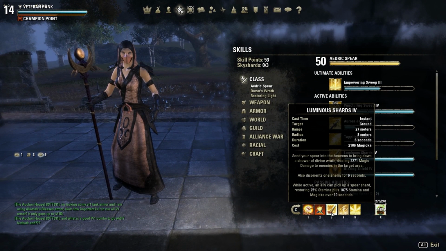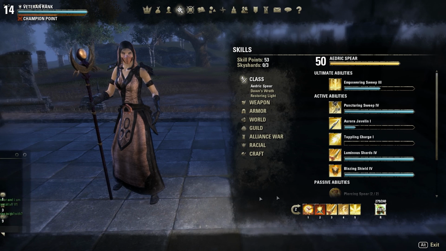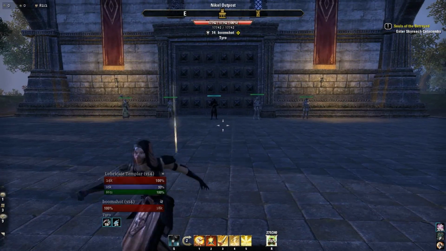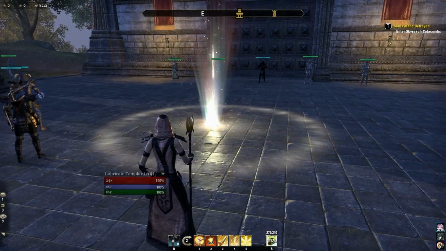Another skill I have here is Luminous Shards. Send your spear into the heavens to bring down a shower of divine wrath, dealing magic damage to the enemies in the target area. Also disorients one enemy for 6 seconds. While active, an ally can pick up a spear shard, restoring 25% stamina plus stamina and magicka over 10 seconds. So this skill is great to recover your magicka and your stamina resources, and you can cast this skill to your group members like this to help them recover their magicka and stamina, so it will increase their DPS.